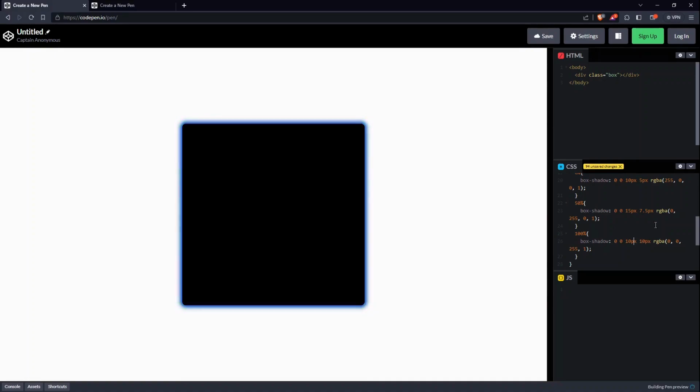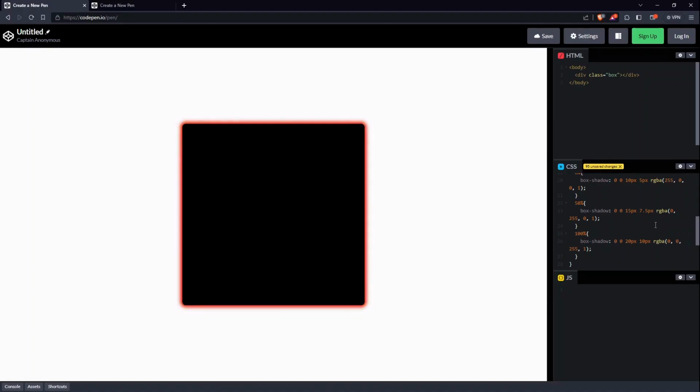Here I'll specify it as 20 pixels and 10 pixels. It simply shows how much offset it will have with the border. Like the higher the value, the further the color goes.